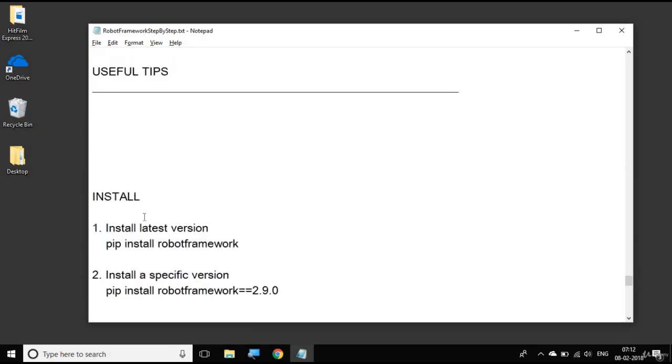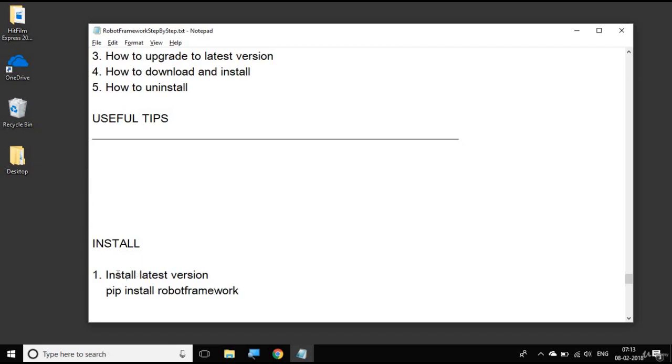So first we will see what are the different options we have for installation. To install Robot Framework, we have already seen we can do it with pip install robotframework, and of course we need Python and pip installed, which we have already covered in earlier sessions.